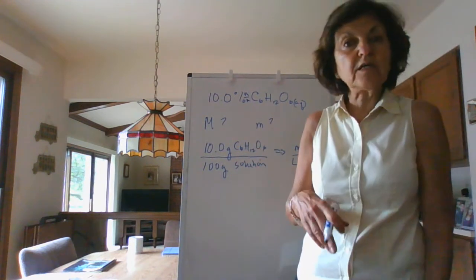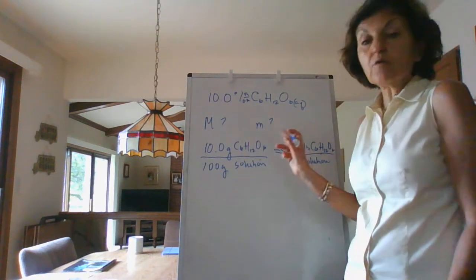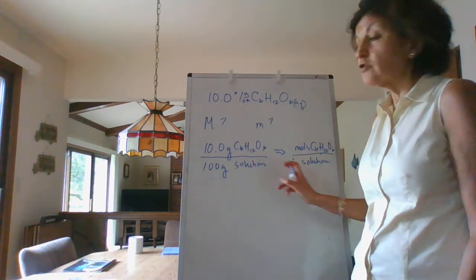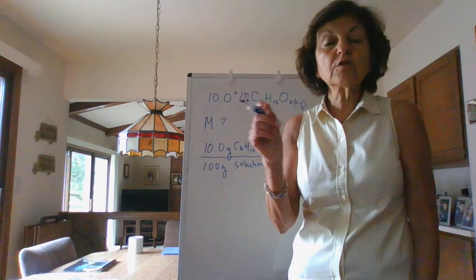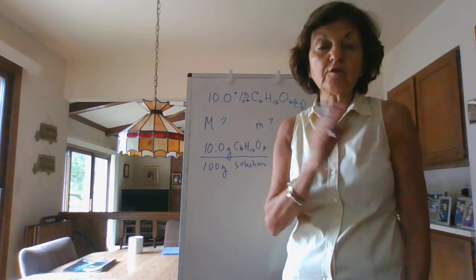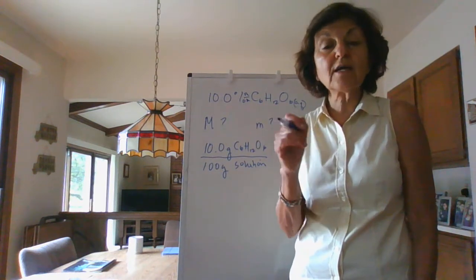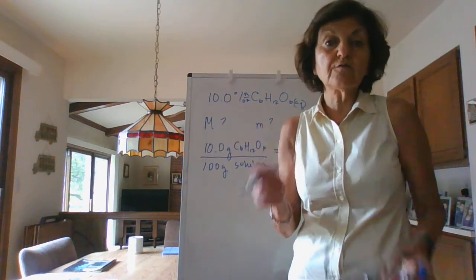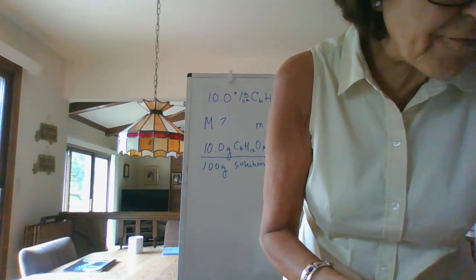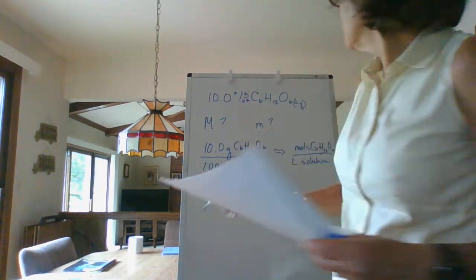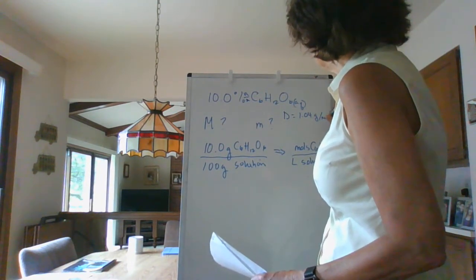Okay, how can I convert the grams to moles? This top part should be really easy, right? You just do molar mass and you convert your grams to moles. Well, how do I convert mass of solution to volume of solution? We learned something earlier on in the semester. If we use this, you can always convert between mass and volume, volume and mass. What is it? It's density. So we have to be given the density of a solution anytime we want to switch from mass to volume. And for this, they've given us the density as 1.04 grams per mL.